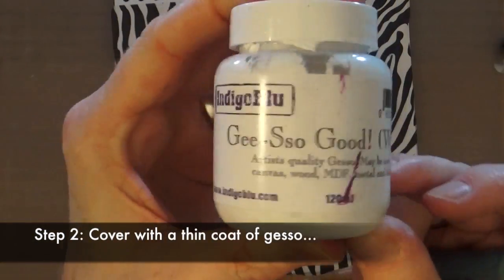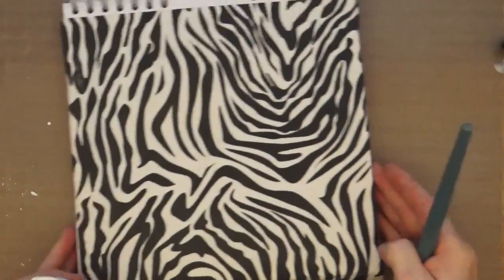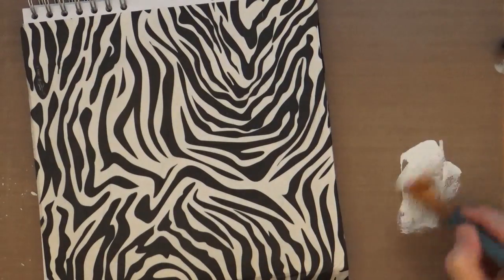Step 2, I'm going to cover my zebra pattern with a thin coat of watered down gesso. This gesso is from Indigo Blue.